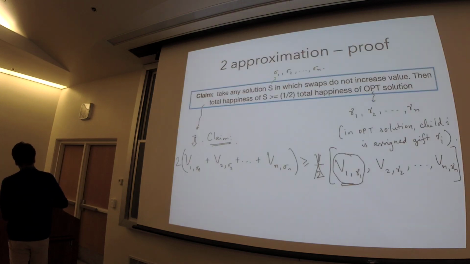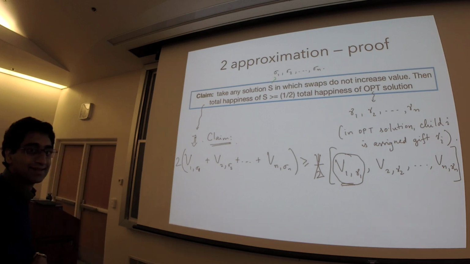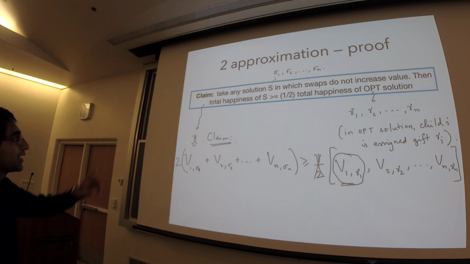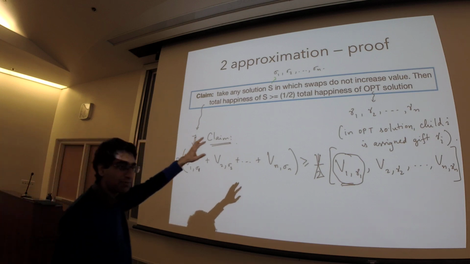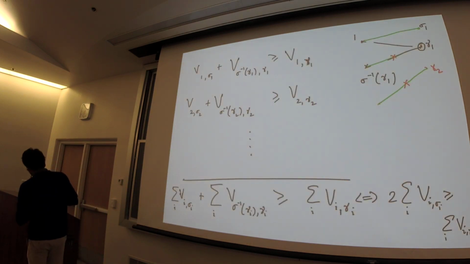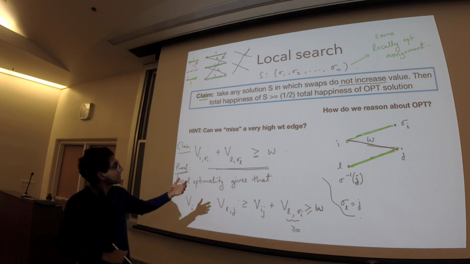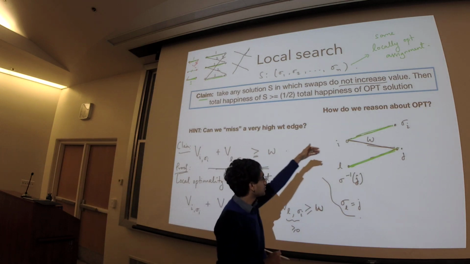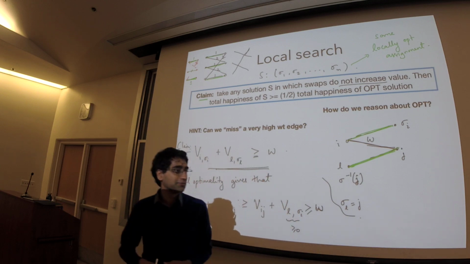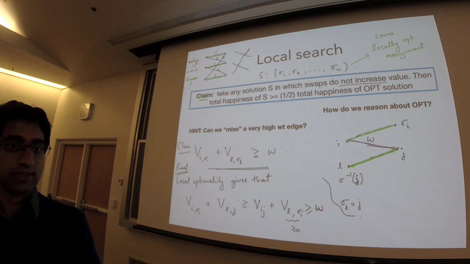All right. Any questions on this? Yeah. How do you come up with the factor of 2 in the claim? Oh yeah. I wrote it because I already know it, right? But if you were going to come up with it, you first come up with this argument. You first come up with an observation like this, and then you say, okay, I could now let W range over all the optimal edges. Basically, the proof gives the claim. There is no way of coming up with a claim without trying some example. Yeah, right.